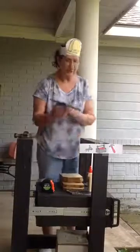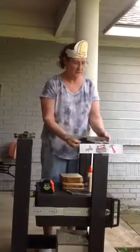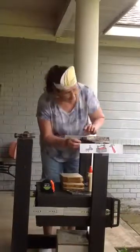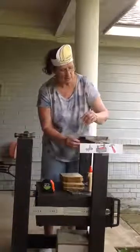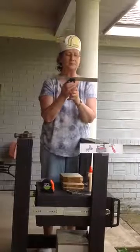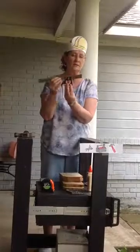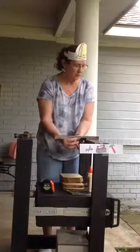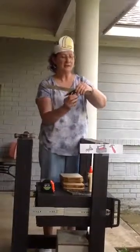And then I showed you this angle one here. This is a very important tool too if you're wanting to mark a flat surface and make sure that your marking is even on both sides. So if you want to continue a mark on this side and on this side, you're going to use one of these things here, and they're adjustable. It's a level. Make sure that it's the right size. You're going to move it to the distance that you want to. This is about the distance that I want it to be. And then I'm going to lock it in place like this.